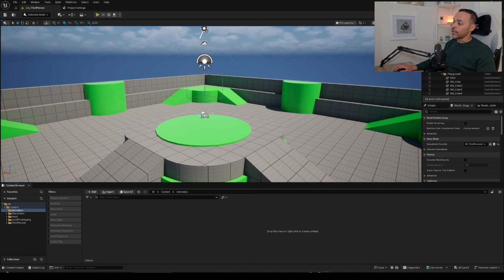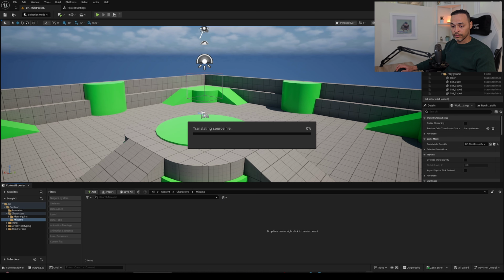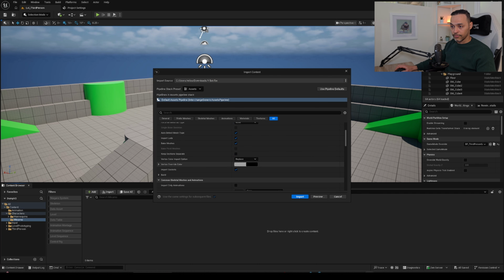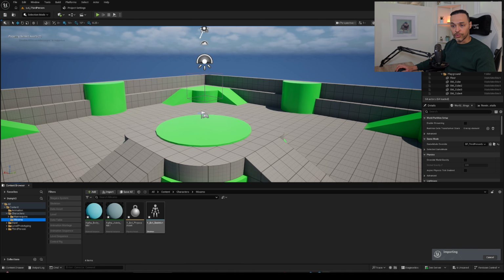Okay. All right. So under characters in Mixamo, you're going to grab the one you downloaded. You can just drag and drop. Don't need to do anything right here. Just import, and it's going to load the character. All right. So once the character is here, let me just save. Cool. Don't need to do anything at the moment.